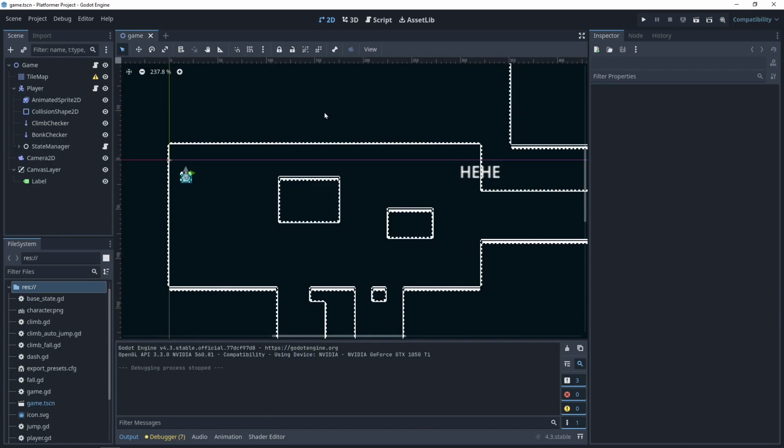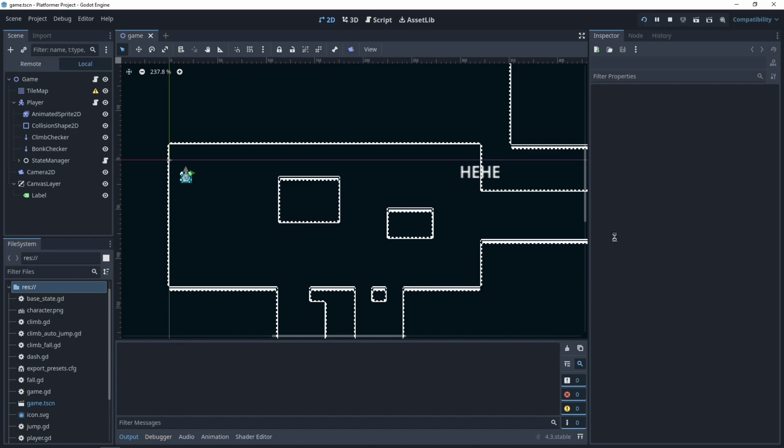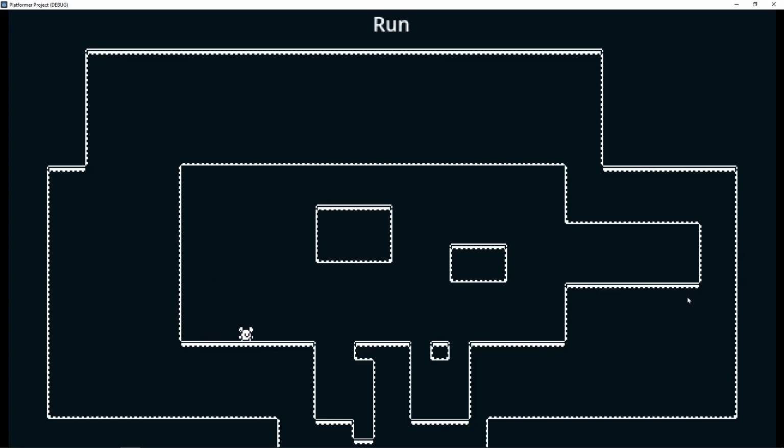Then I had this idea for a platformer where the character would auto run and the only button you can press is the jump button, which sounds easy, but it's surprisingly difficult. Also with this project, I really experimented with state machines. So you can see the current state on the top of the screen, right?